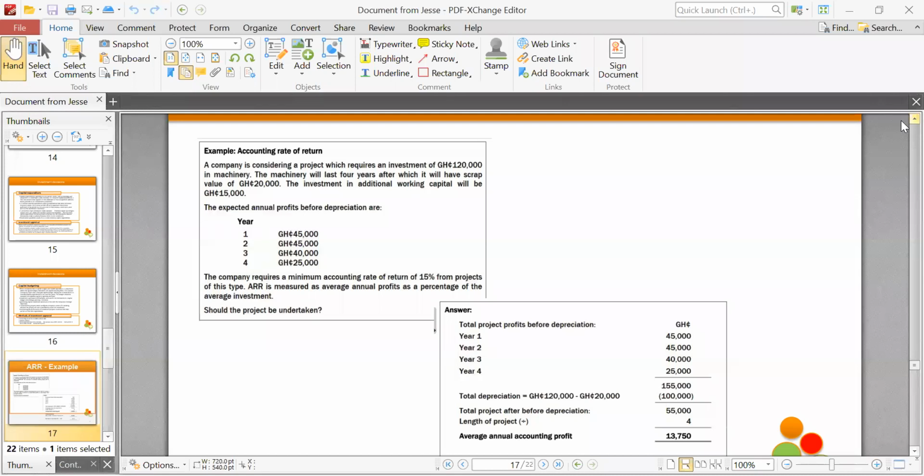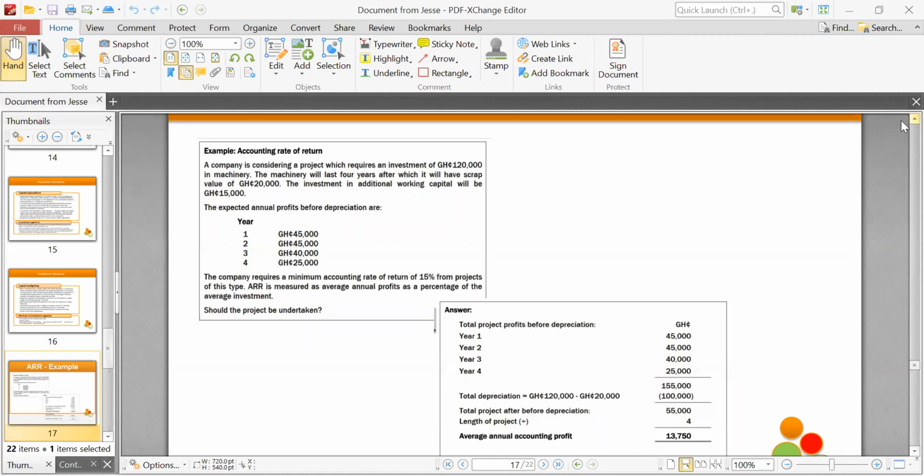When you talk about average, you're just adding some numbers divided by the number of times it occurred. So if you're looking at the average, you are going to look at the 120 plus the 20 divided by 2 because it's the average. Okay. So the logic with the average is looking at the actual cost of the asset versus the depreciated cost of the asset. The actual cost of the asset is 120K. The depreciated cost of the asset is 20,000.